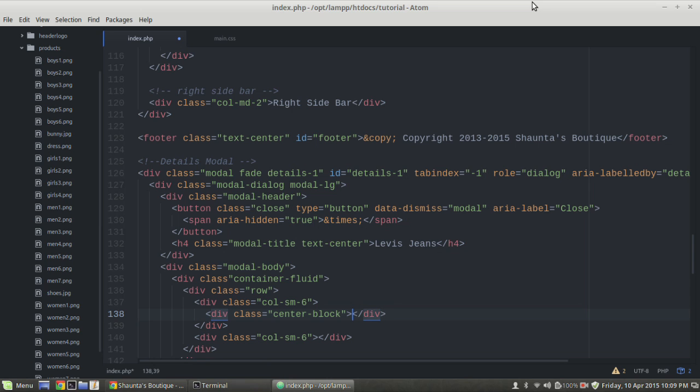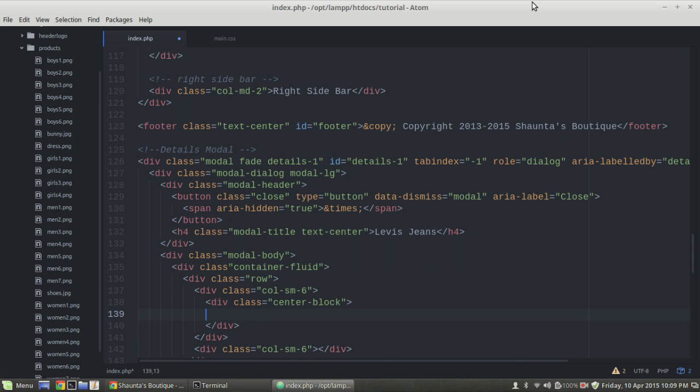Now we'll do our image tag, and the source on that, these are the Levi's, so it was images/products/men4.png.